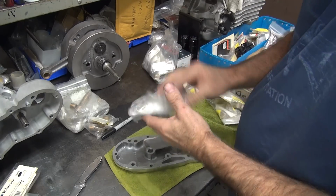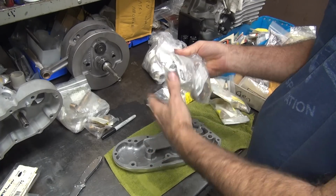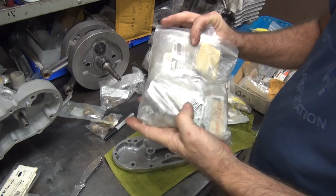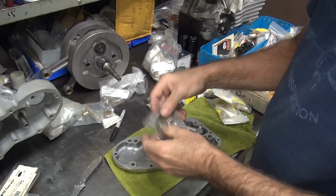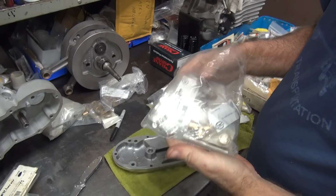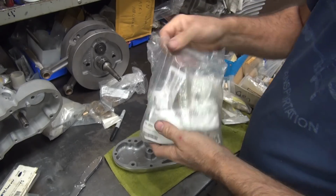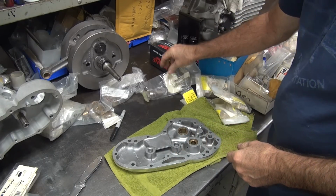Okay, now, what do we got in other brands? These are all cam bushings. This is all circuit breaker and idler. And this is all idler stuff again. Circuit breaker, idler shaft. That's that one. Okay, so those are the only options.